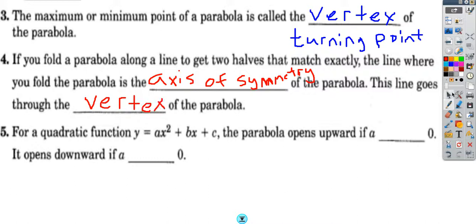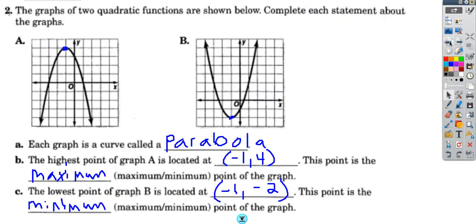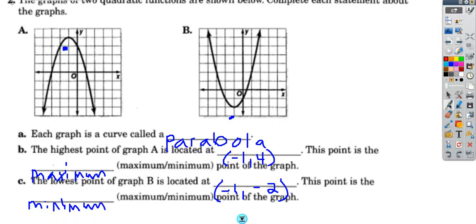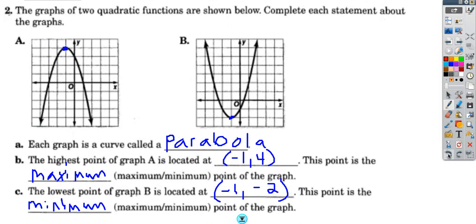So let's flip back to that last slide and take a look at what this means on our graph. So we have this parabola here. I'm just gonna kind of trace that with my pen here. Okay, so we have this graph right here. And hold on, let me fix that. I apologize. Alright, here we go. Okay, so I'm going to trace this parabola right here.